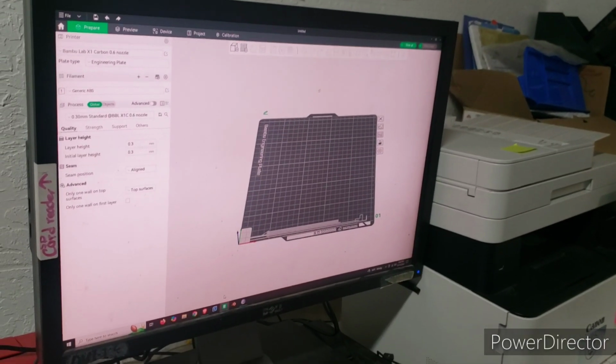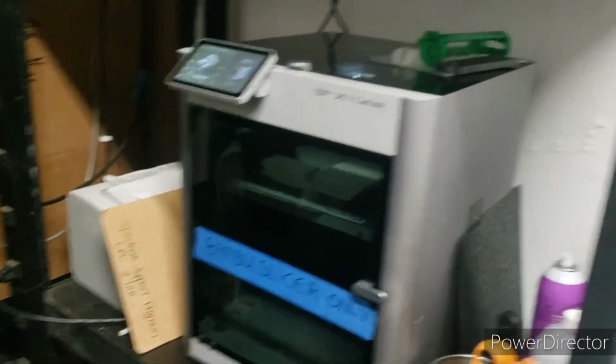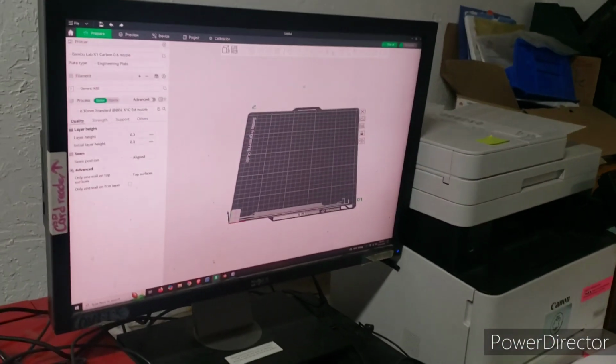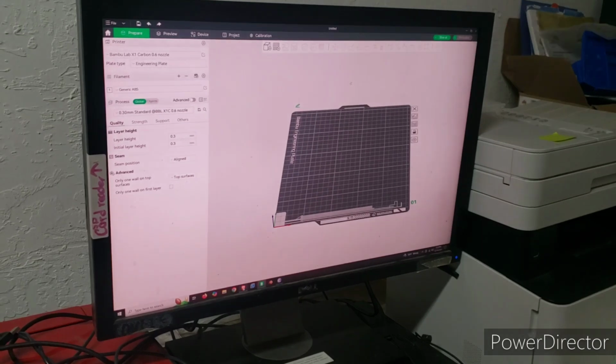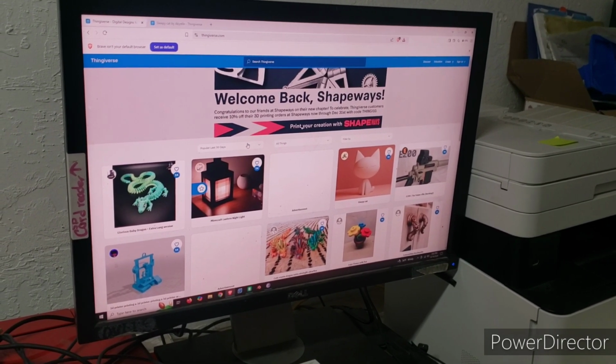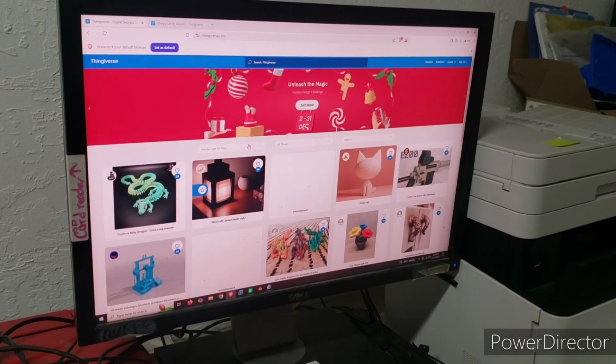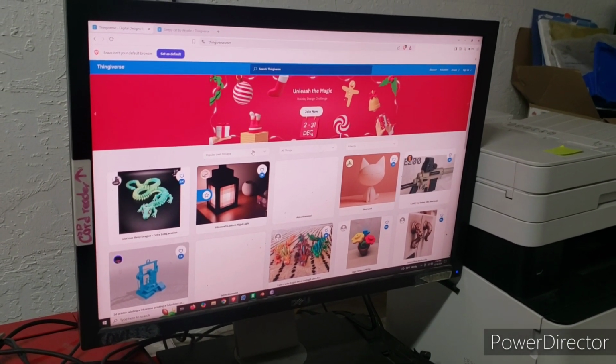So, this is going to be for the Bambu X1 Carbon over there. In order to use it, you need to use Bambu Studio. So we'll go through the steps of getting a model into Bambu Studio, and then the most common operations you do with it, and then how to put it into the printer and get it started.